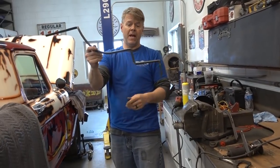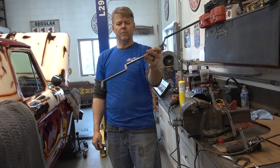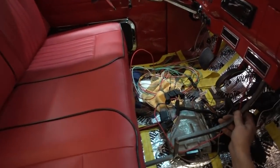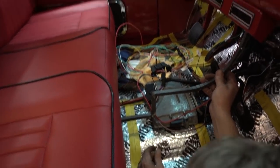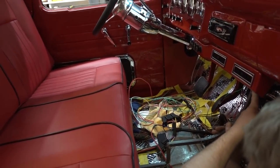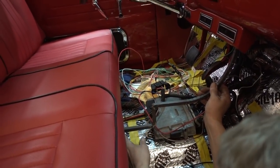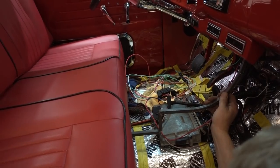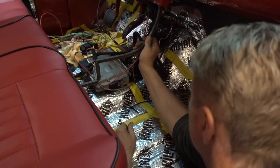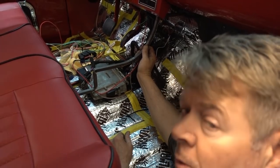So, that's what we have. The outline of our center console. One side of the frame. So it goes right up underneath the center console. So it'll finish off right underneath the air conditioning vent, come down, and then it has a drop in it. So when the seat goes back and forth, everything clears. But that is our skeleton, if you will, of the center console. I think it's gonna work out pretty sweet.